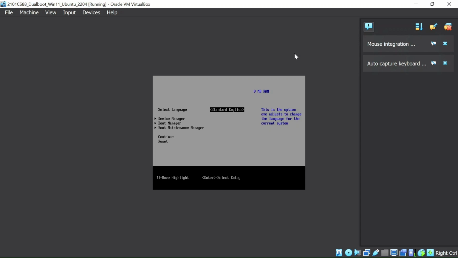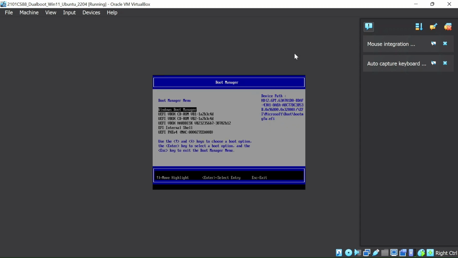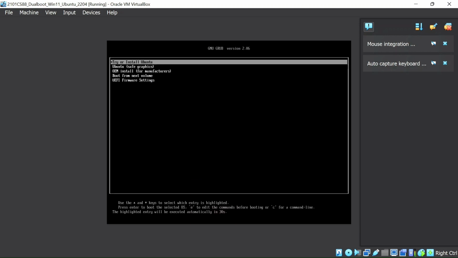I have started tapping on the escape button. As you can see, we now have the boot manager. Click on the boot manager. Select the second option as we have selected SATA port 2. Now press enter on Try or install Ubuntu.